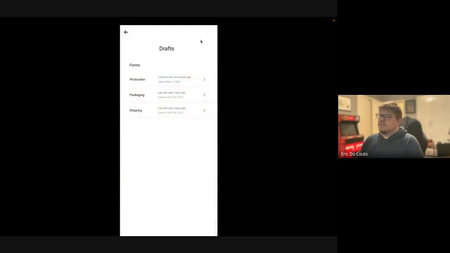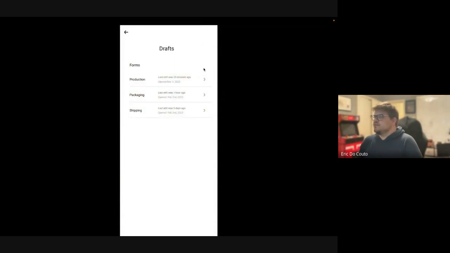So what does that look like? Well, when you click into drafts, you'll be able to see, assuming you have access to those forms, each of the forms that are open at that time, whether it's a production form, a shipping form, what have you. You could see when it was last open and modified. And so for someone who is perhaps checking temperature 8 times a day, they can go and revisit the same form all 8 times, log the time, log their name if they'd like, as well as the temperature and whether it is or is not within compliance standards.